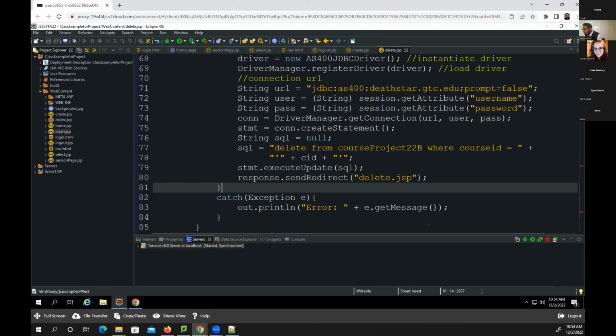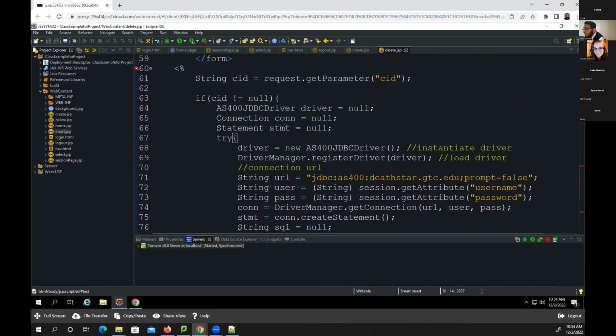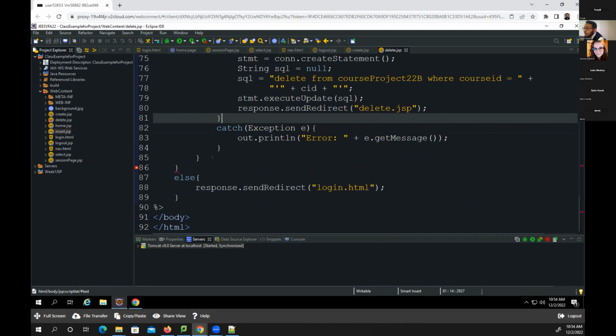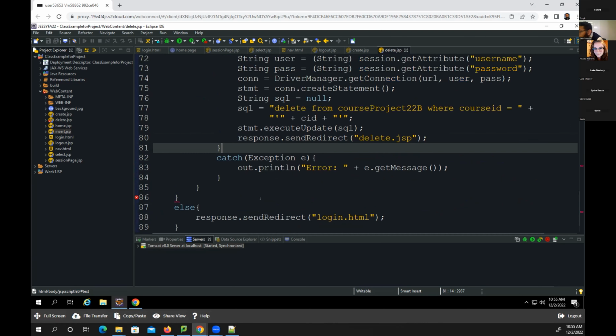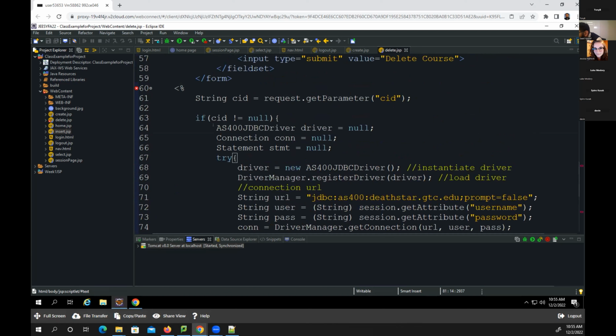I'm having a really hard time with the orientation of the JSP snippets, the tags. I also have an extra curly brace that I need to delete at the bottom. What are the JSP tags called? The scriptlets.